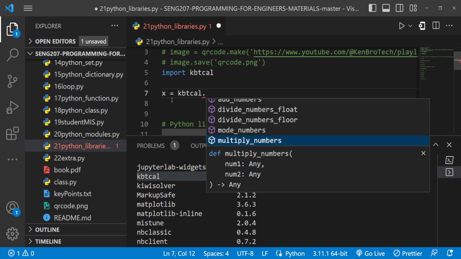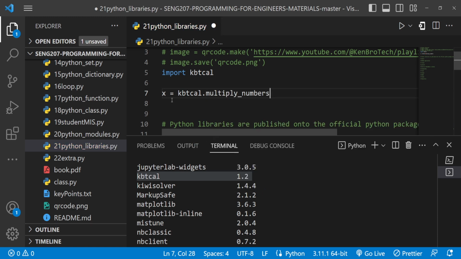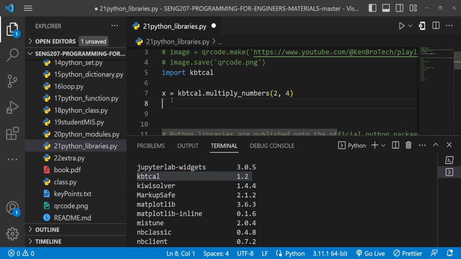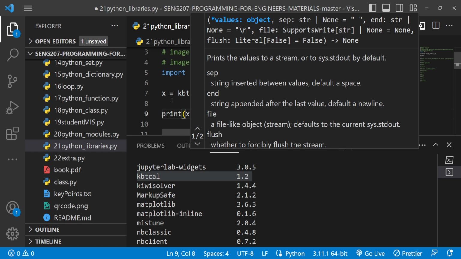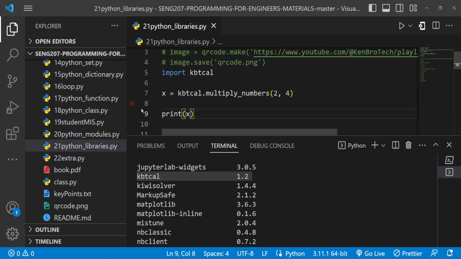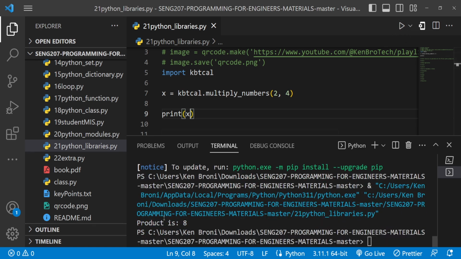So for instance, I want to use the multiply numbers function. Now when I do a parenthesis, I can pass in, let's say, 2 and 4, and here I can now print, for instance, X over here. So I'm expecting to see the product, or multiplying this by this, which is obviously going to be 8. So now when I run this, I do see something like product is 8.